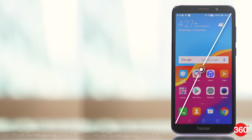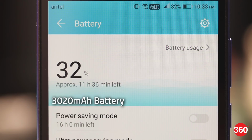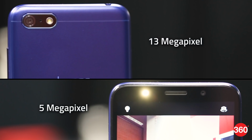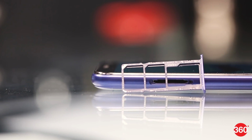The 5.45-inch screen has a resolution of 720 by 1440, which is crisp enough for most people. The corners are not rounded and there's no notch, so nothing is clipped. Honor has gone with a 3020 mAh battery, a 13-megapixel rear camera, and a 5-megapixel front camera. This phone supports 4G but only on one SIM at a time.